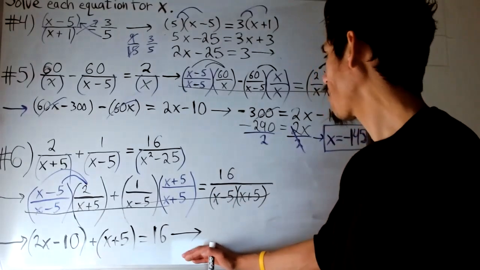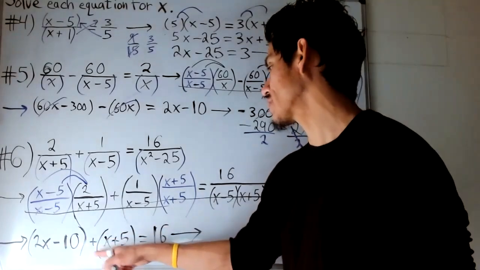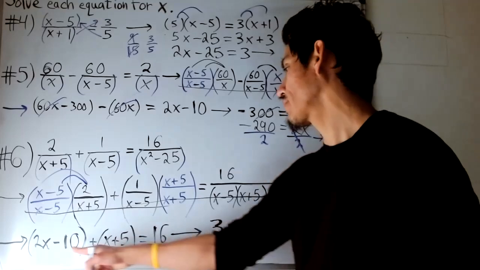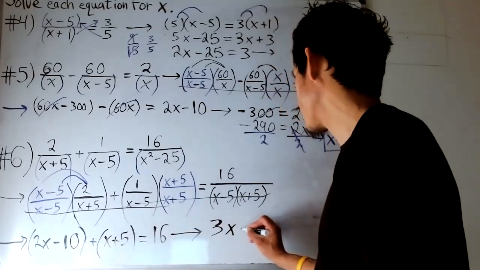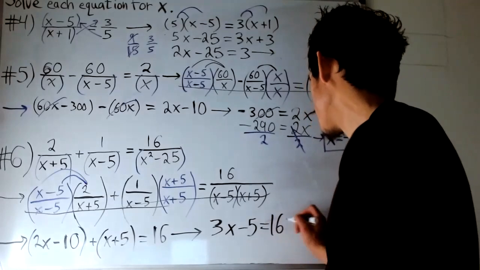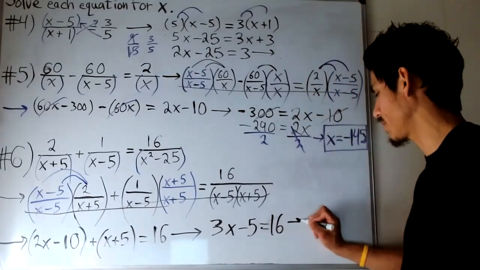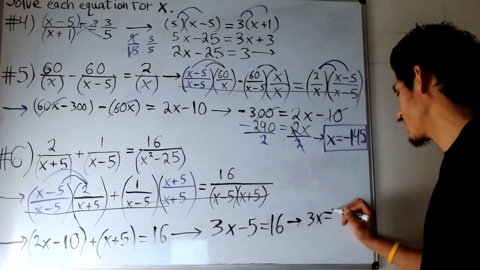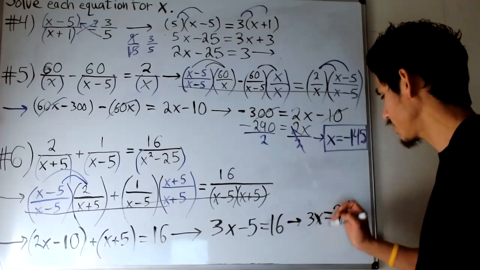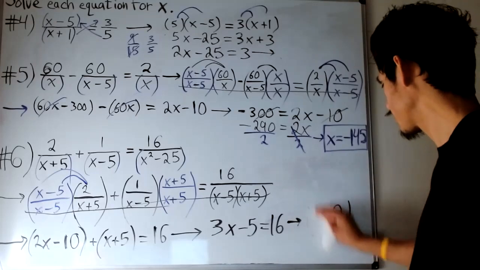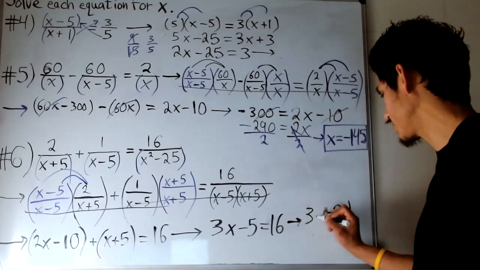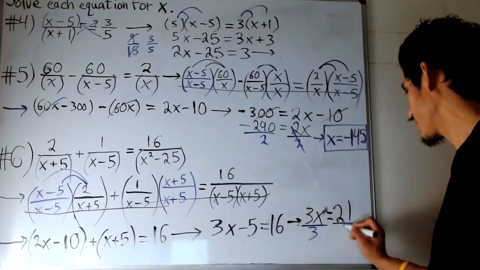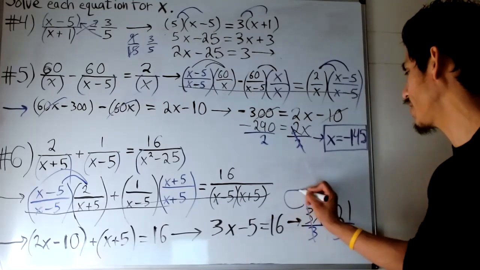And then from there, we just got to solve this. 2x plus x, that makes a 3x. And then minus 10 plus 5 makes a minus 5 is equal to 16. And this just becomes your basic, elementary school equation. Add the 5, get 21. 3x equals 21. Usually don't write this messy, I promise. Because glare is getting to me. 3x equals 21, and then you divide by 3, and of course, then your x value is equal to 7.